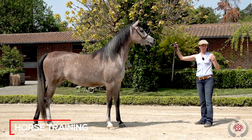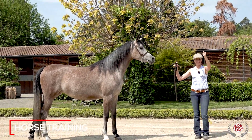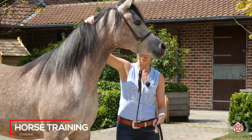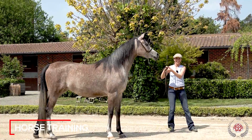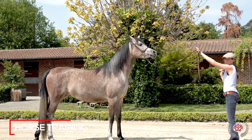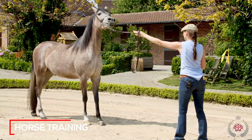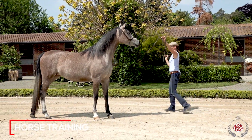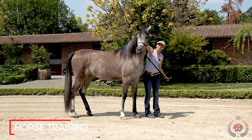Out of balance. Because horses are not strong at all sideways, so you can move. And when she moves a step to compensate, I release and tell her super good girl. So I actually reward her for compensating her balance. And that will teach her that sideway movement. Very quickly she will learn my sideway movement will ask her front legs only. Good girl. Perfect. Super. Very good. Yes. You're a very good girl.